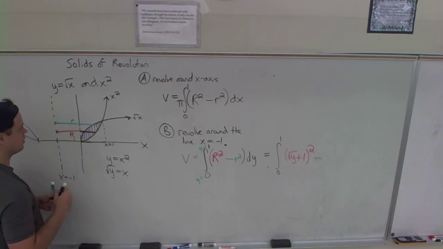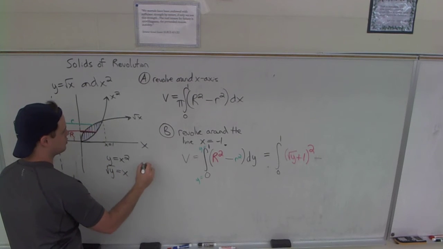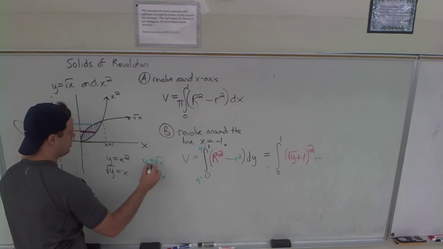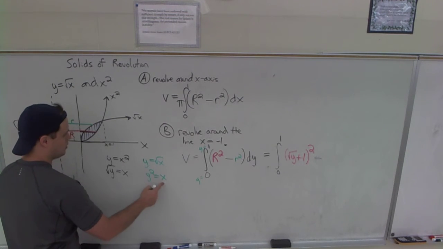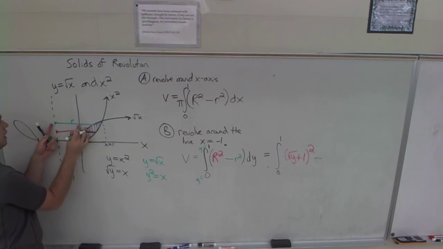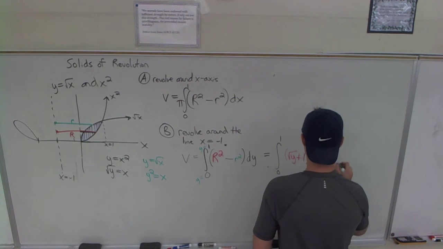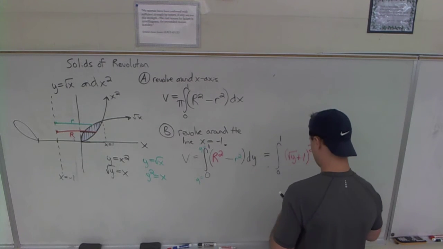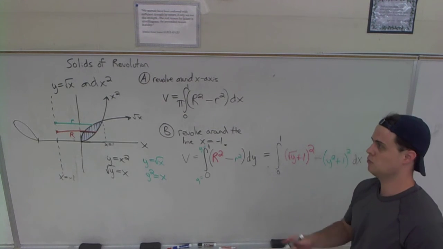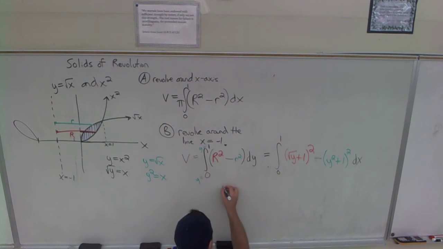So small r was based on the curve, I'll do it in green, it's going out to this curve, the square root of x. So there we've got y equals the square root of x. So we've got to solve for x by squaring both sides. So that says x equals y squared. That x is this distance x, and then we've got to add on the 1. So we're here, we're going to have y squared plus 1. And that's going to be the volume of this strange pot without a bottom. Obviously water's just going to flow out, but right there. Let's finish up and do this integral now.